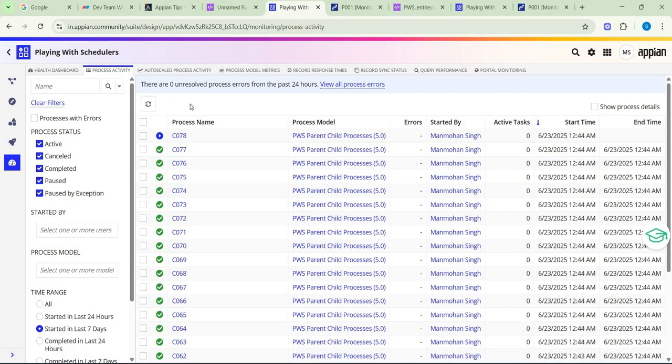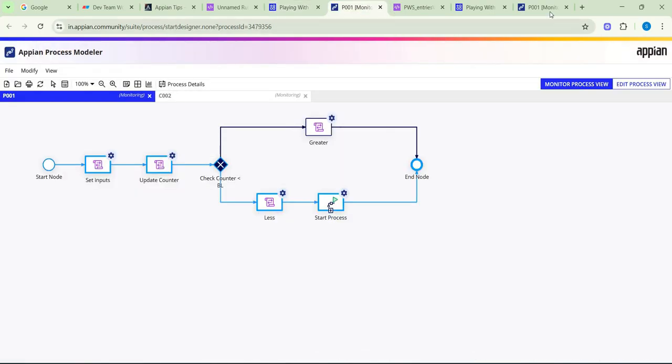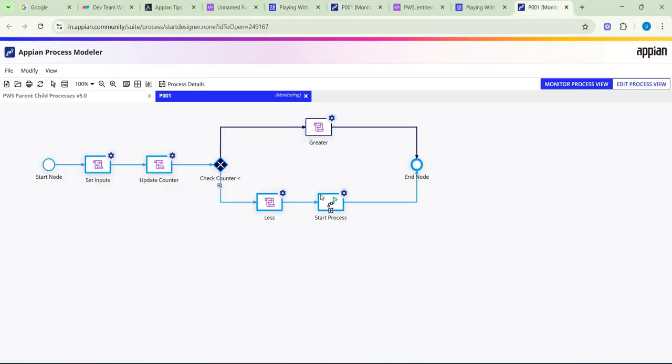74, 77, 78, 80, 81, 82, 83. Just because we are running these processes in the asynchronous mode, if we go to the file and check for the parent process, we are not able to relocate it. But if we are running it in the synchronous manner, the moment I go back to open parent process, it will show me the parent processes. But at the end of the day, this particular process has been triggered by this parent process.